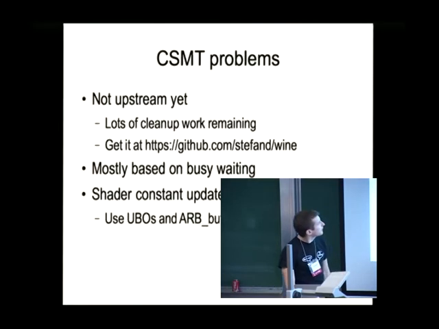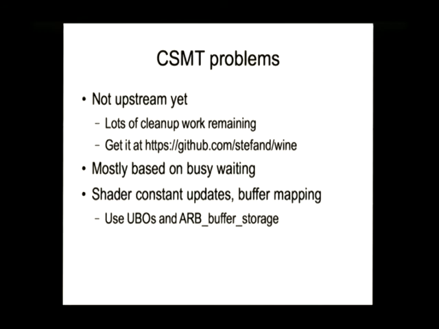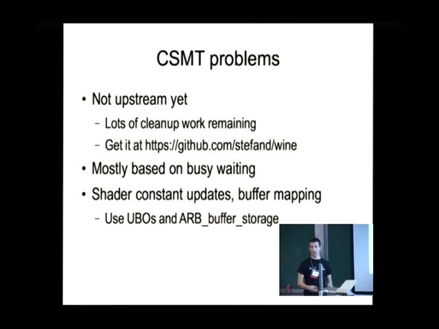But there are still some remaining problems. So the biggest one is that it's not in the Wine repository yet. I still have a lot of cleanup work to do. And the synchronization between the two threads nowadays is mostly based on busy waiting. So it will just occupy 2 of your CPU cores 100%, which is okay if you have a desktop PC, you don't care about power consumption, and you have a quad core for sound and chat utilities or whatever you use. But on dual cores, it causes some problems.